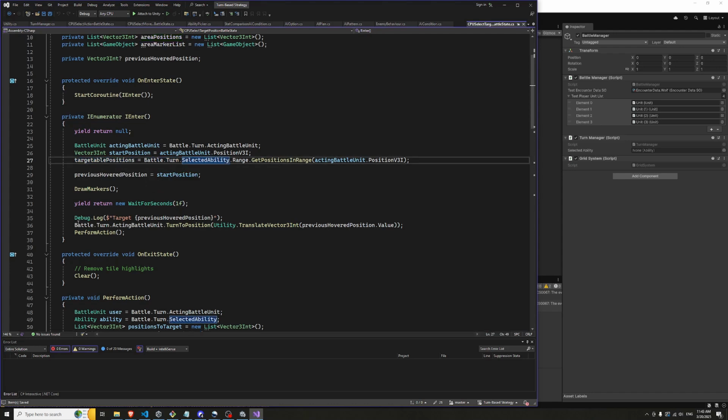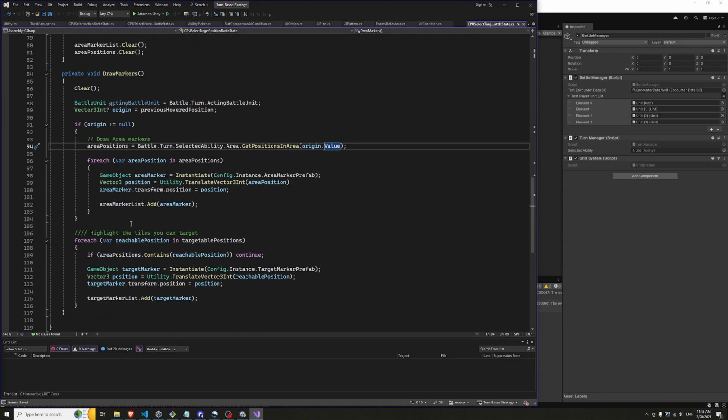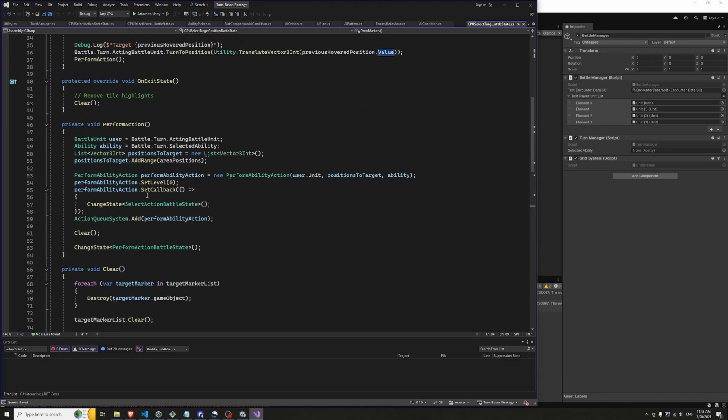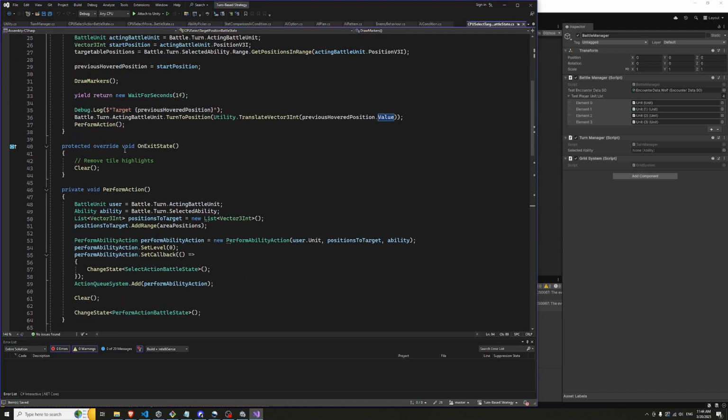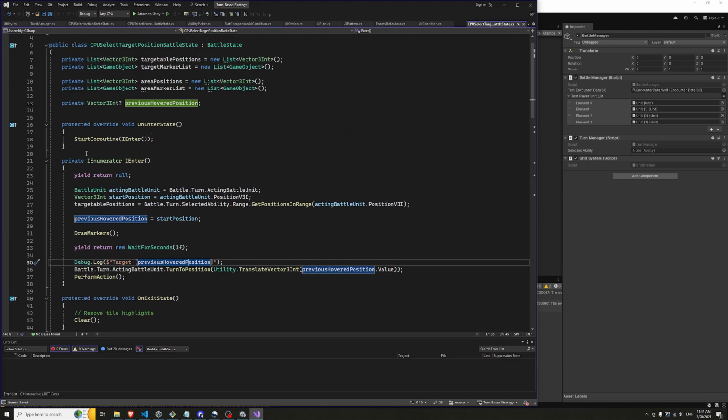Targetable positions. Okay, what about area positions? Where do we do that? Area positions equals selected ability.get positions in area. Okay, but what's the actual position that it's choosing? Target the previous hover position. Start position.